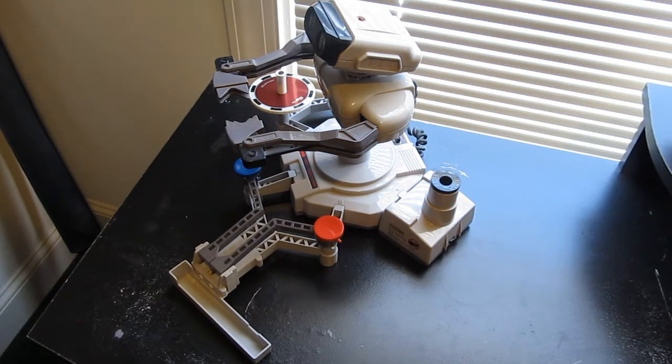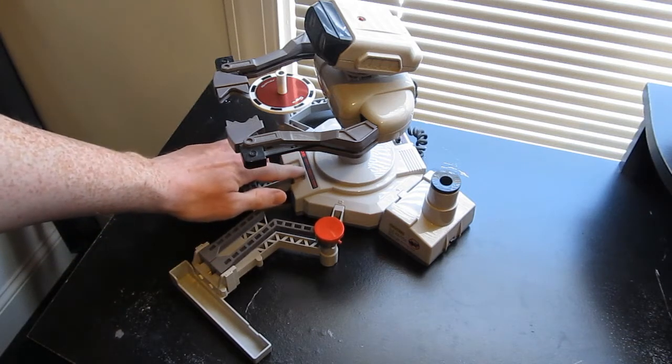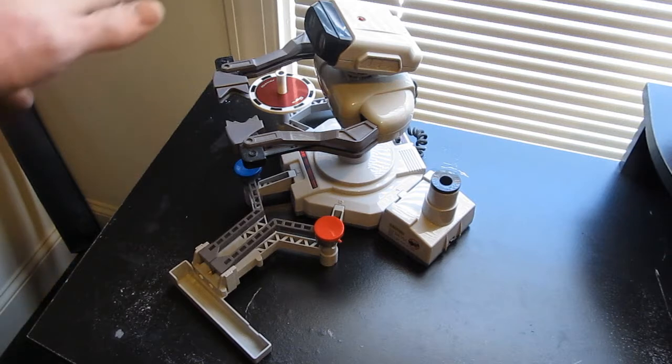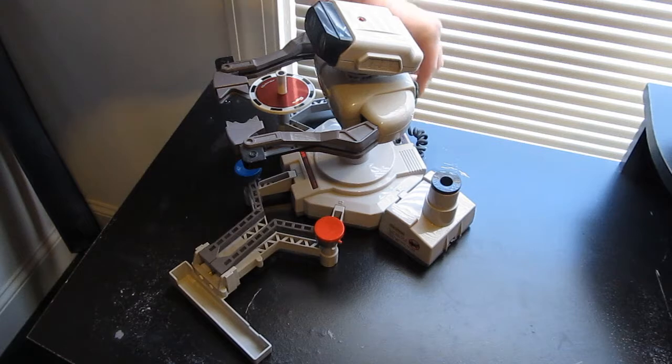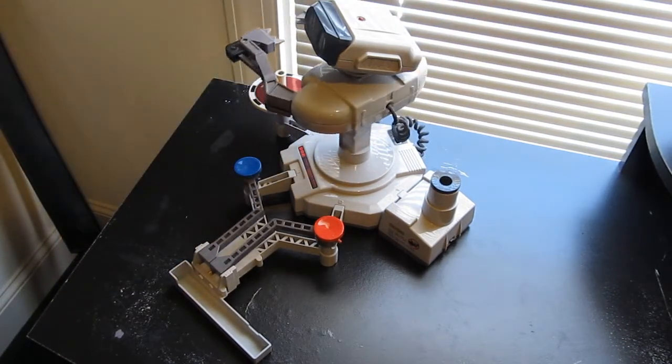So I'm going to start off with my standard issue R.O.B. the Robot that you get in North America. The one for the NES. He has the red lettering down here. It says R.O.B. the Robot. So this is your standard R.O.B., and he does work. All my robots are working. You can switch them on here, and you make that god-awful noise.